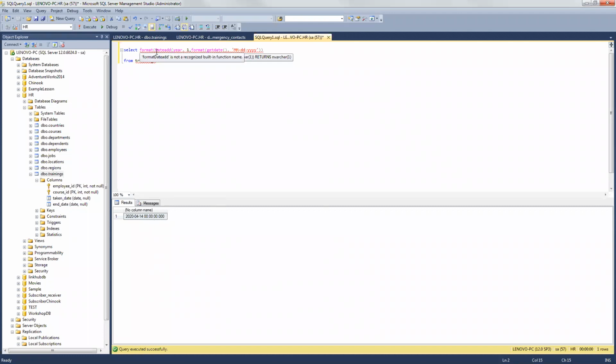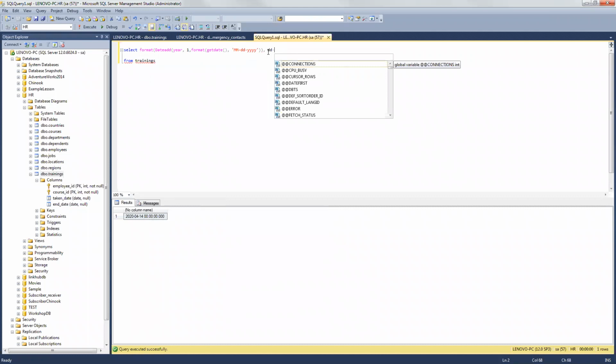I'll just say format here. Did you see? Put a comma here again and say what? I can say I want it this way. I can say I want it DD. Sorry, maybe I want American format. I can say DD, YY. See, I'll quote it. This is another format.